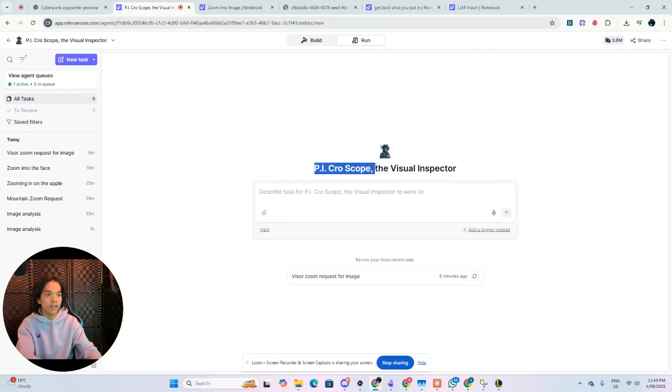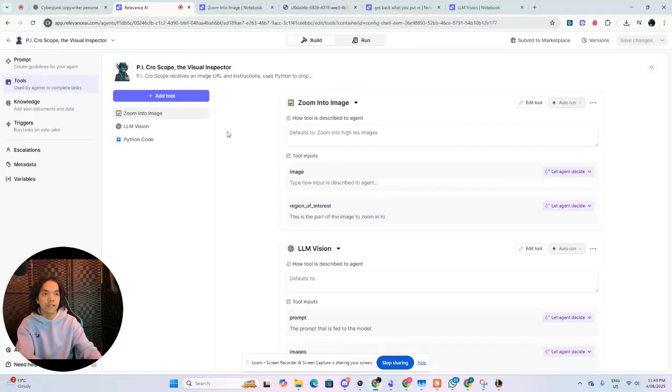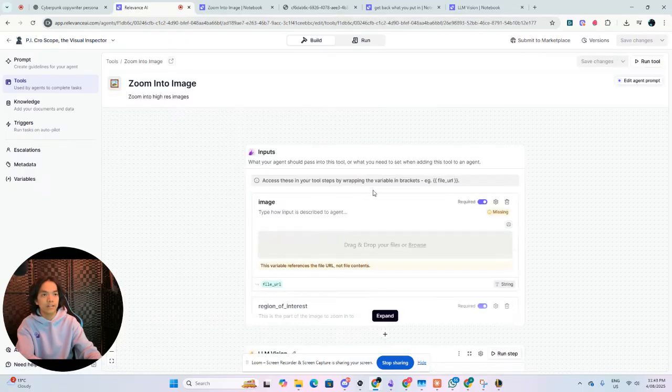Our PI Cro Scope, a visual inspection agent. And the main point of this agent is a zoom into image tool that you saw being tested yesterday.